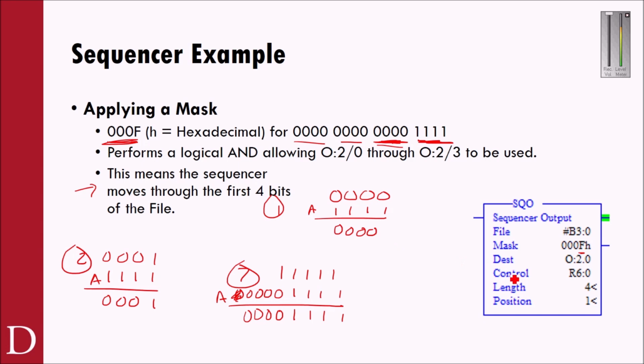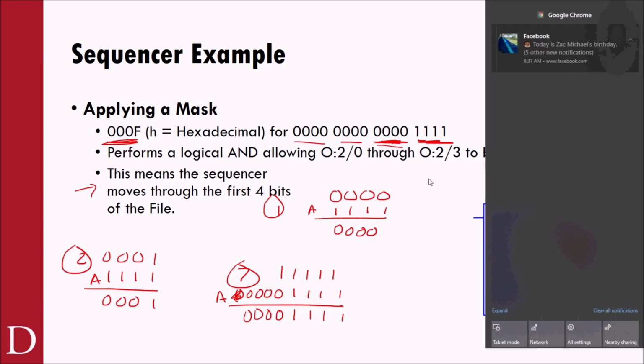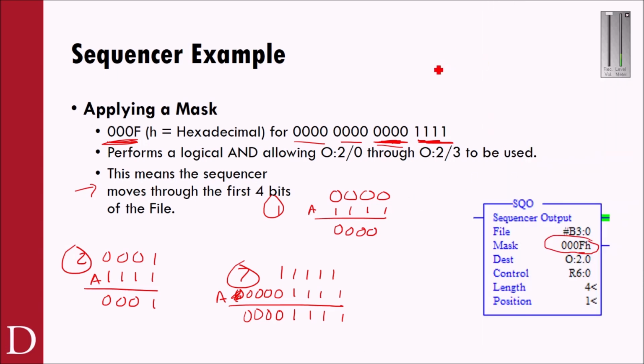Oh, and by the way, you can always change this value, right? So you could change it and say, well, today I want to use 0, 0, 0, F, H. If I just wanted one more bit, I could go 0, 0, 0, F, which gave me all zeros with those 4 ones. I could also do a 0, 0, 1, F, which would give me 1 additional bit in this location to which I could AND with.